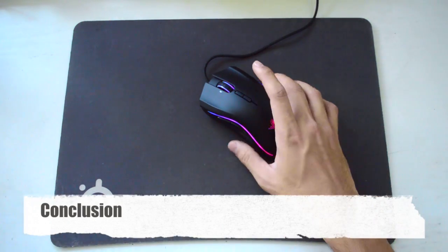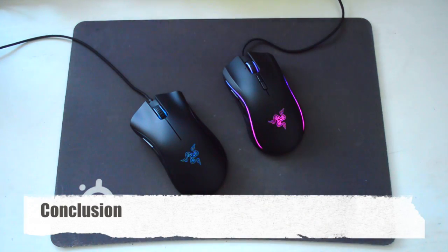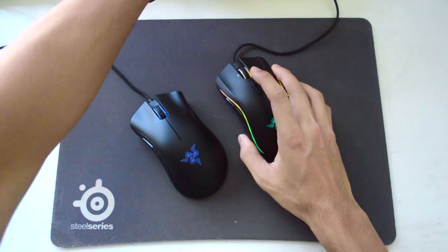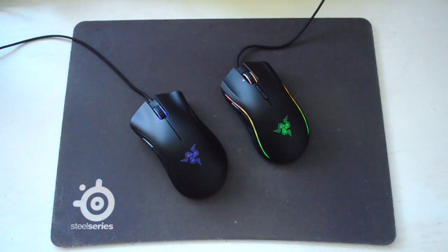So in conclusion, do I think it's actually worth it? Is it a good buy, the Tournament Edition? Well, to be honest, they call it a Mamba Tournament Edition, but it's really a Mamba-shaped, new-shaped Deathadder Chroma. Or it's a really new-shaped Deathadder, to be honest. Effectively, it's still wired. It's not a wireless mouse, so I don't know why they call it a Mamba.